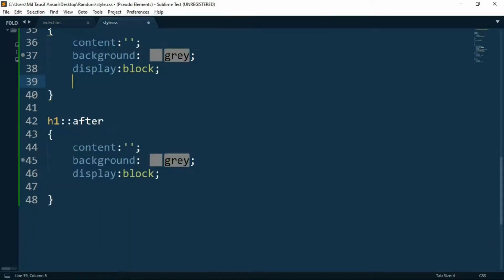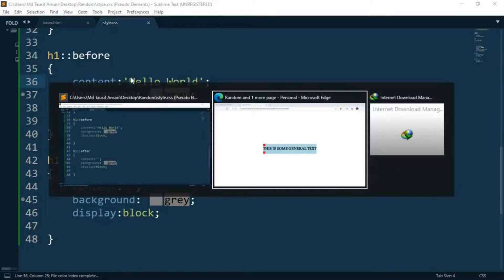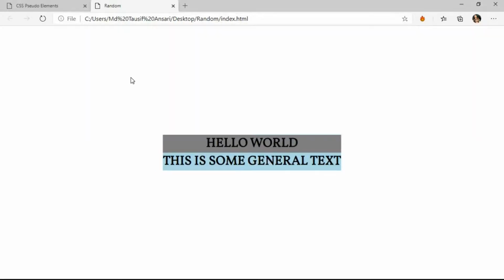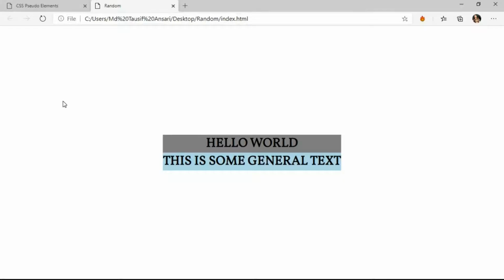Okay, and let's change the content to hello world. Now if we see, it has brought some content, and the background color has also taken effect. And okay, we are using display block, so just remove it and now refresh it.